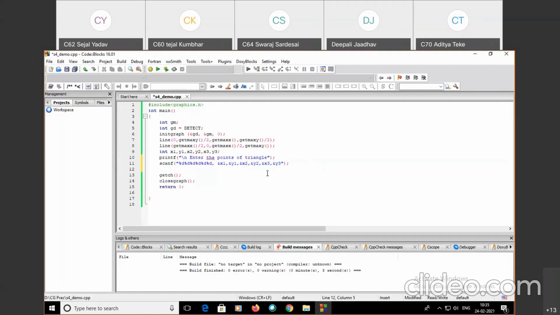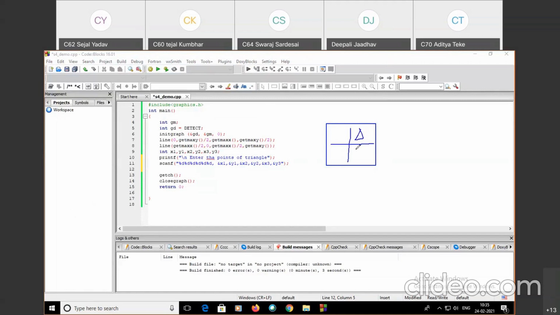Okay. So see here, we want to draw the triangle. Where we want to draw the triangle? We want to draw the triangle here. I'm going to show it on notation again. Suppose this is our screen, which is divided into x axis and y axis like this. We have already done. Now we want the triangle to appear here. And for that purpose, we use the functions again get max x and get max y function.